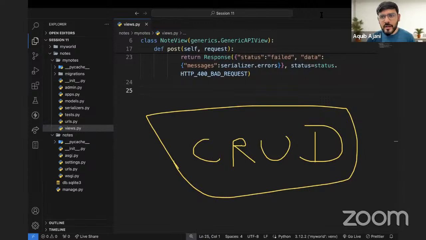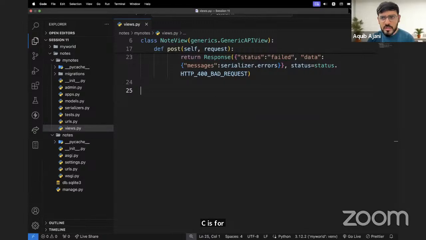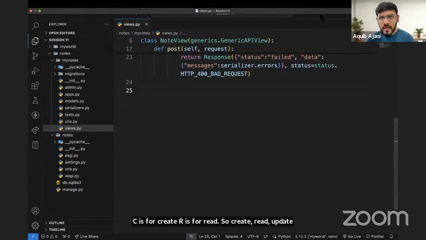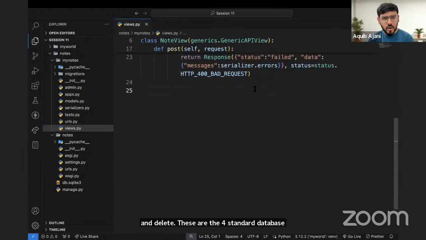That's right. Create, read, update, and delete, right? So that's what CRUD stands for. C is for create, R is for read. These are the four standard database operations that we perform. And again, these are the standard operations for which we create the API endpoints. So that's going to be our CRUD.